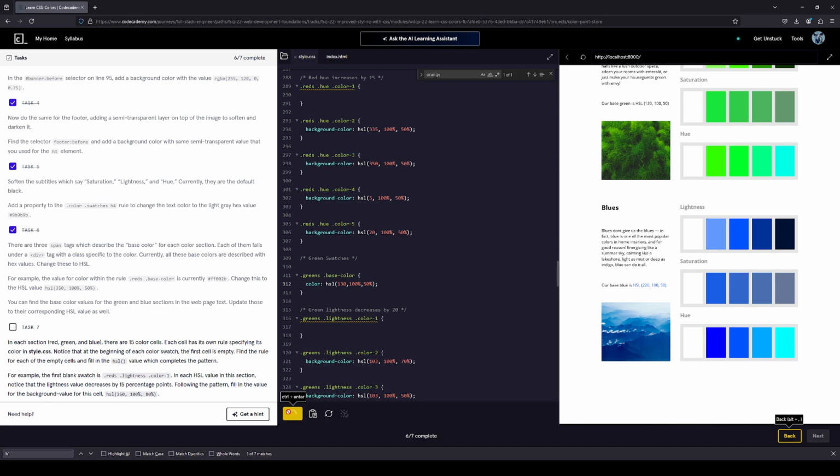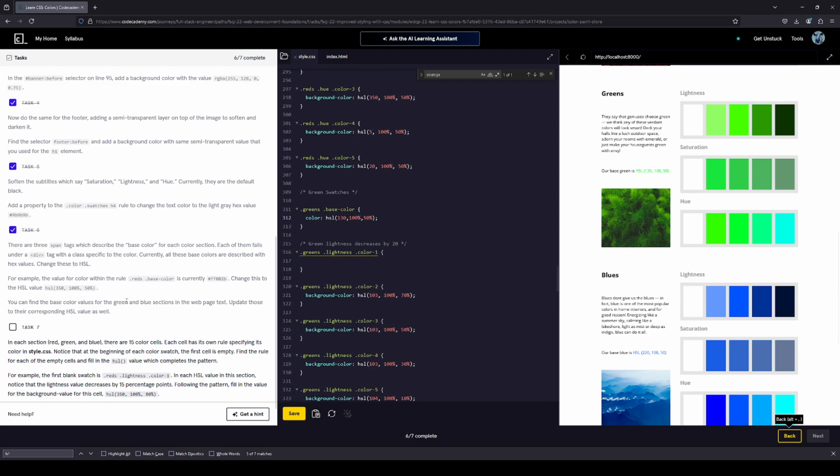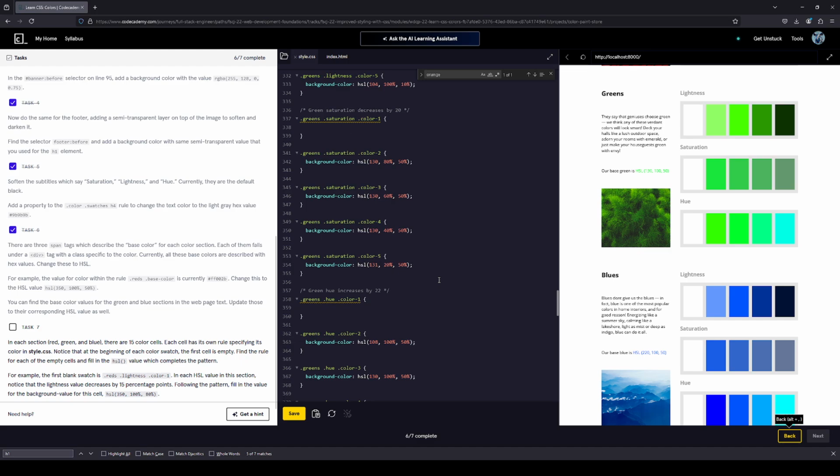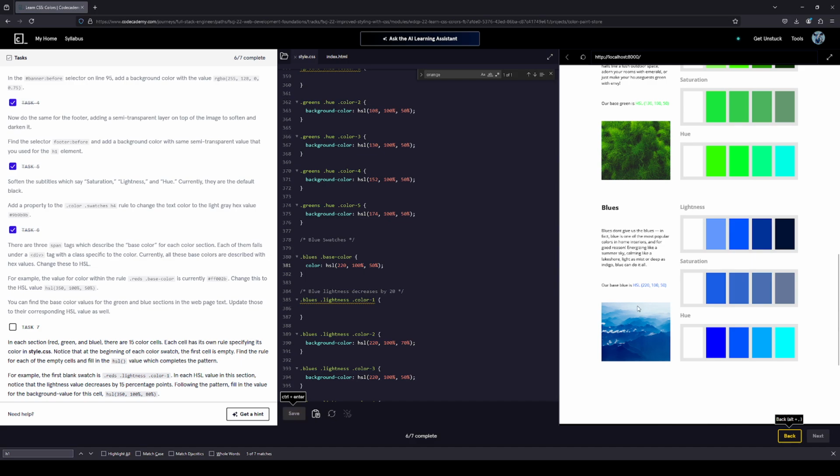Does it meet the percentages? Apparently it does. Then we're going to do the blue color. So HSL, and we do 220, 100%, and 50%. There we go. HSL 220, 100%, 50%. No, we don't want the second one.